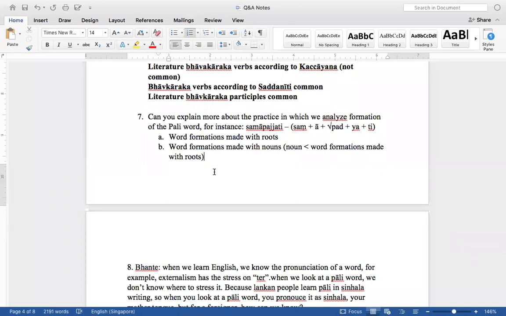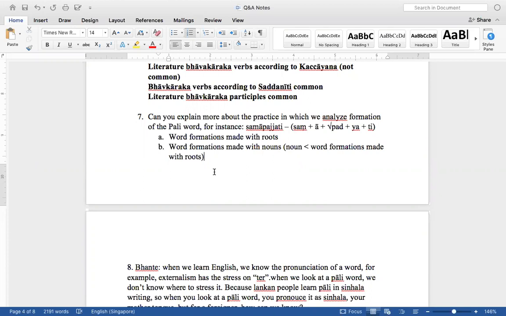Then this idea came into Pāḷi also. Each and every word we see in Pāḷi, they would try to explain with the root. Sometimes even the indeclinables. I have seen some books that try to explain them based on roots.